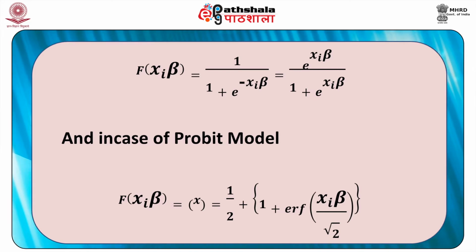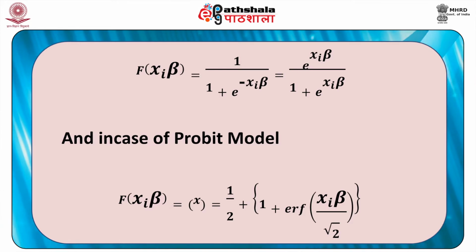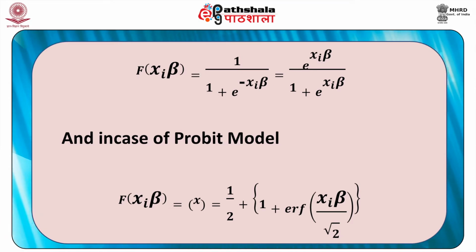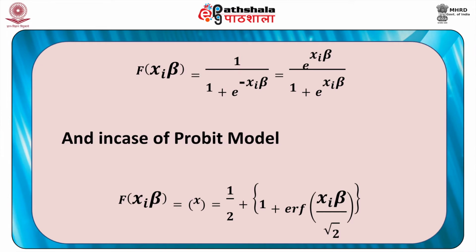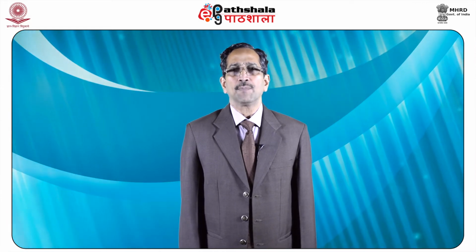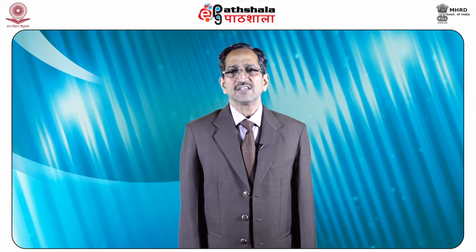Similarly, in case of the Probit model, we get capital F(x_i beta) equal to half into bracket 1 plus erf in small bracket x_i beta upon root 2. So the small bracket is closed and the big bracket is also closed, which is the middle one. The log likelihood is maximized and the optimal values of the coefficients are estimated. For details of this, you can also refer to Cameron and Trivedi written in 2005.